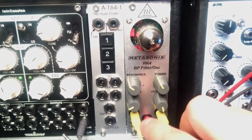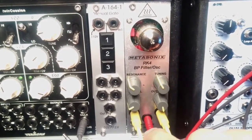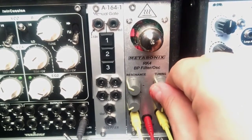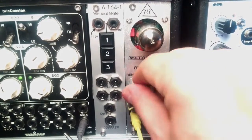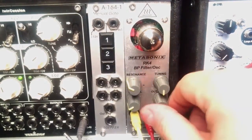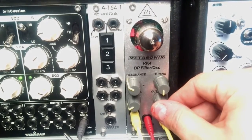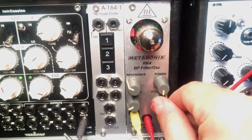You have to remember that the CV is also affected by tuning, so the tuning knob and CV input work together. You can hear it goes really distorted — a really nice distorted sound. You can also really crank it up so it goes way out of control with a really distorted sound, just have to watch your levels again.